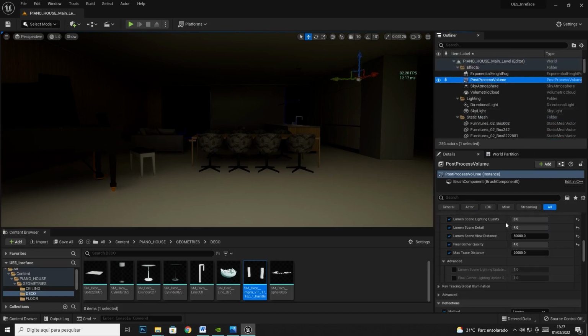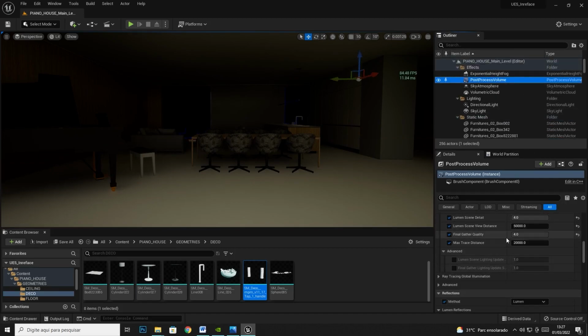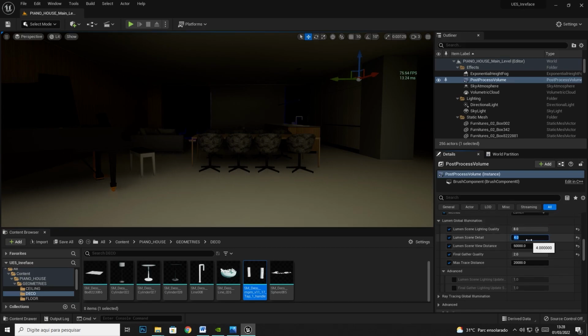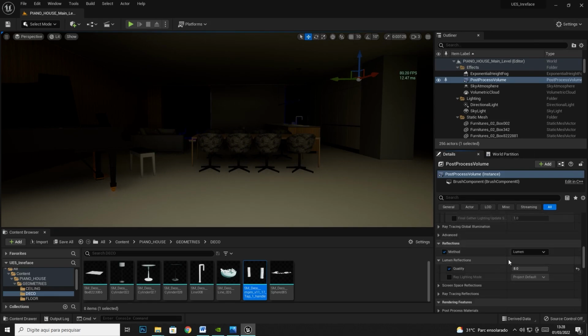Another thing that I think we can do is decrease the quality of the noise. We are almost at 90. Let me try it here. Here it doesn't really matter. We are in cinematic. Okay, let's see the quality of the reflections. It didn't change a lot.